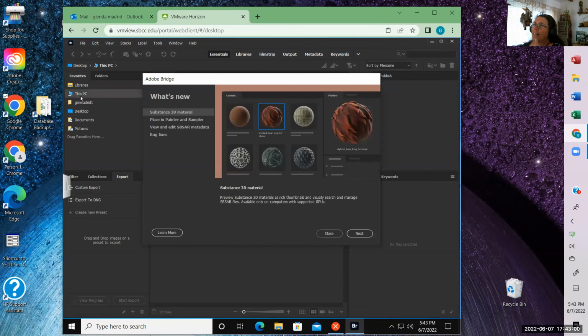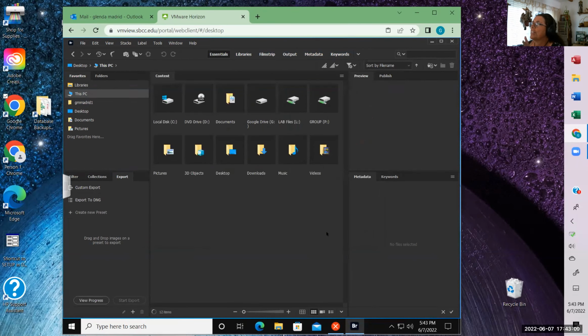All right. Now this, say close, because this is a hello, you're new to Bridge, so this only happens once. And later for both of you guys, you're going to have to sign into Creative Cloud once you open InDesign or Photoshop or one of those. But right now, you need the 4th icon from the top right that says Google Drive. And the resolution on your screen was different, Sarah, so you might see it bigger, you might need to scroll around, but go ahead and double click on Google Drive.